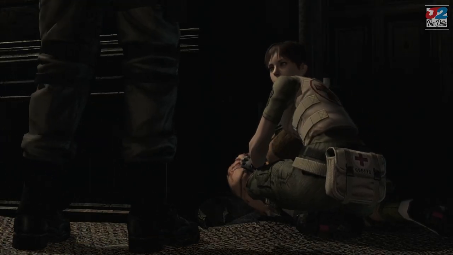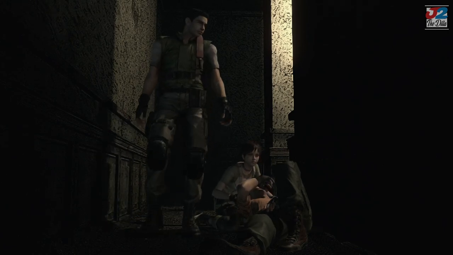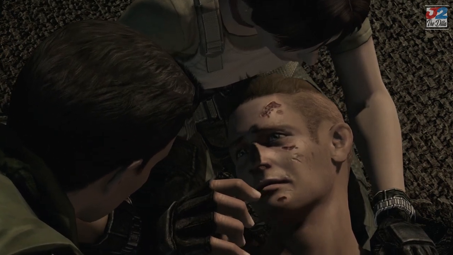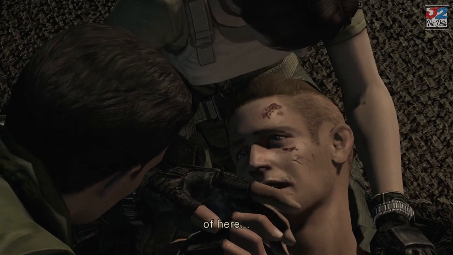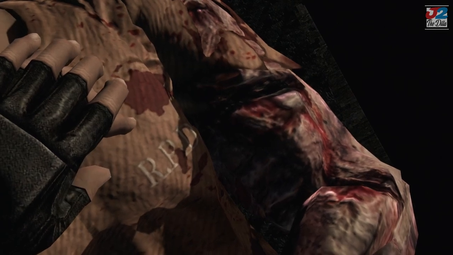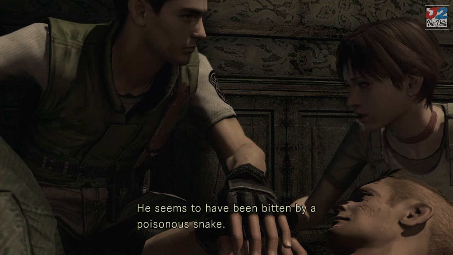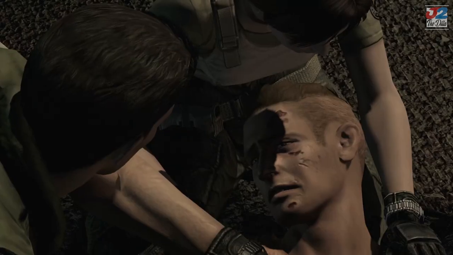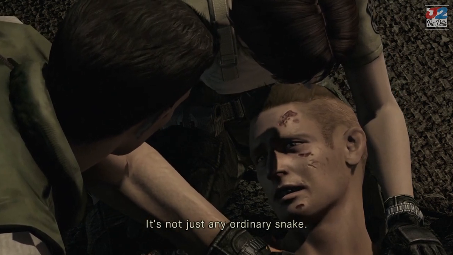This is the richer part. Chris Redfield, Alpha Team. We're here to rescue you. Richard. What the hell happened to you? Chris. Hold this place. Get your team out of here. I'm trying. Demons everywhere. Don't talk. It's okay. He seems to have been bitten by a poisonous snake. But the size of the bite mark is huge. It's not just any ordinary snake. Take my word for it.